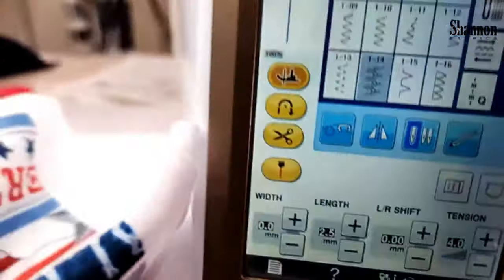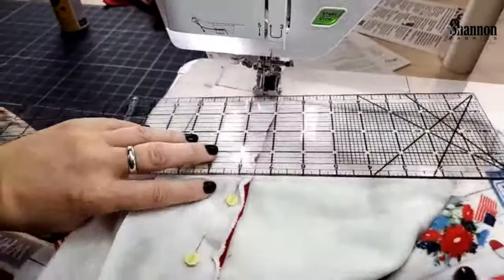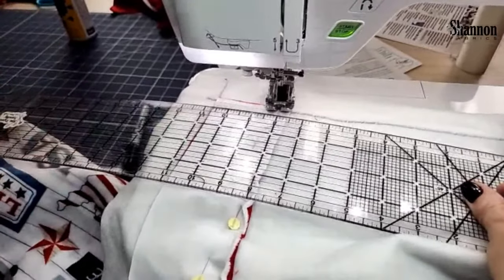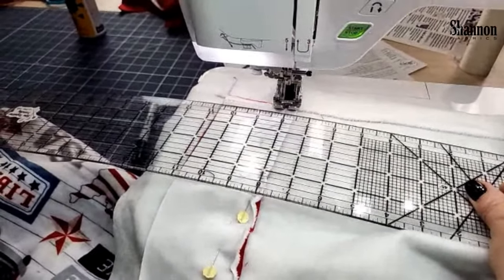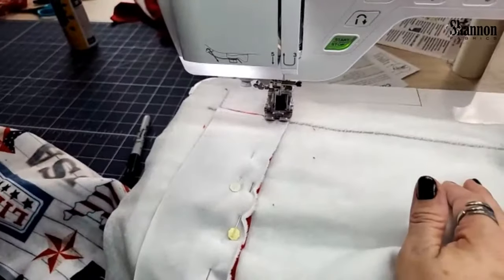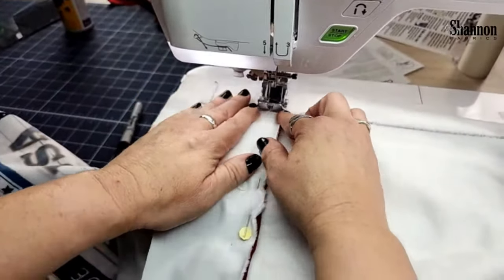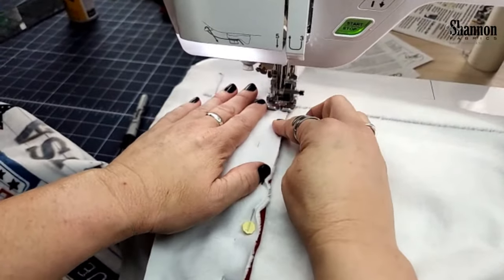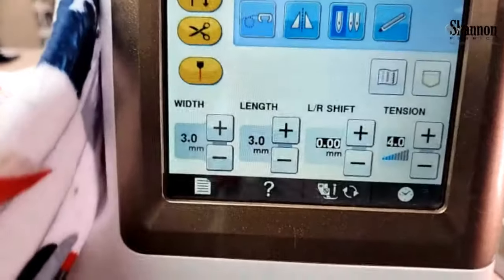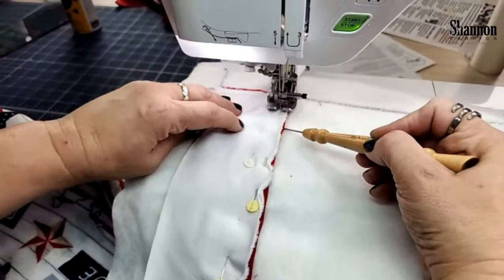Hold on, I'm going to do some measurements really fast because now I'm questioning myself at the smaller size. Like I said, I might have to do a smaller seam allowance. So hold on. This will be a little less than 11 inches, and I've got 4 to do. So they end up being a little bit less than. Yeah. So we'll do a 1/4 inch. But we're doing a 1/2 inch seam allowance. I'm going to get the flag, and it's not going to work, and that would be really sad. Hold on. Wrong button got pushed. The things that we do to make this easier sometimes make it harder. We're not going to do math, though. You're just going to sew it at a 1/2 inch seam allowance.